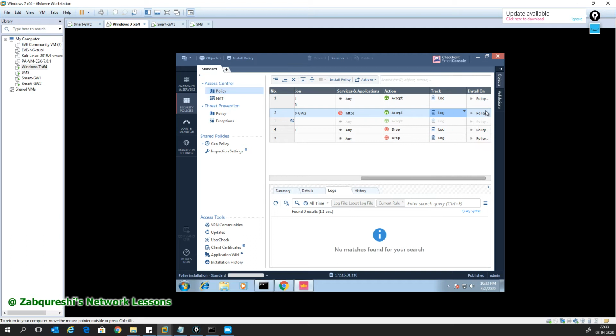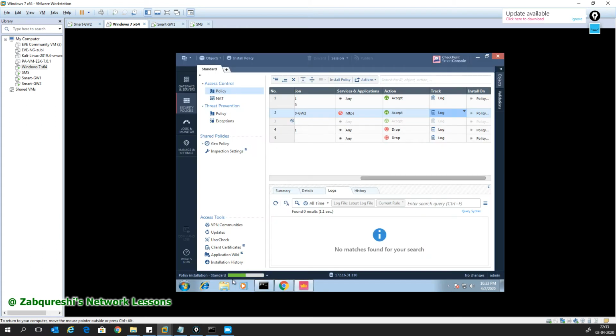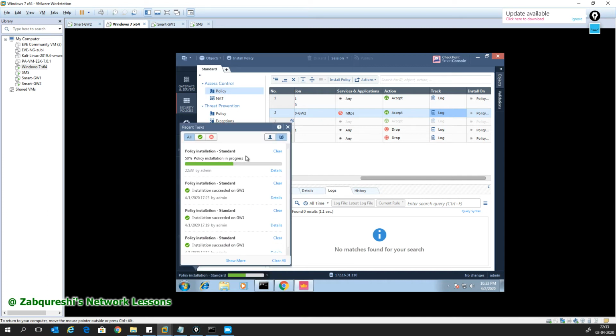If I have specified a target here, then that takes preference over the selection you do on the other window that pops up after you click install policy. So that said, let's wait for the installation to be 100%, and then we'll try.